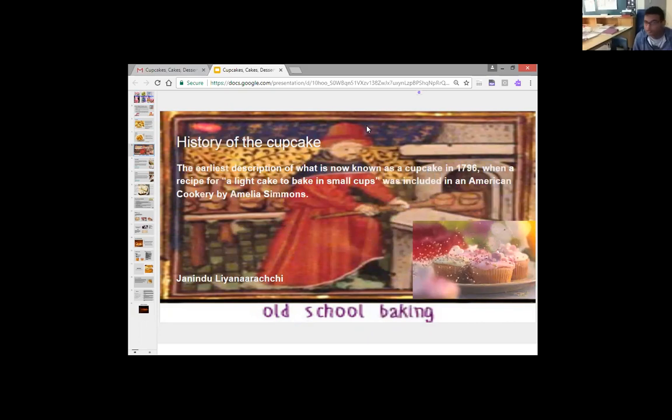The earliest description of what is now known as a cupcake was in 1796, when a recipe for a light cake to bake in small cups was included in an American cookery by Amelia Simmons. This is the first written history of the cupcake, but no one really knows if it was around before that.